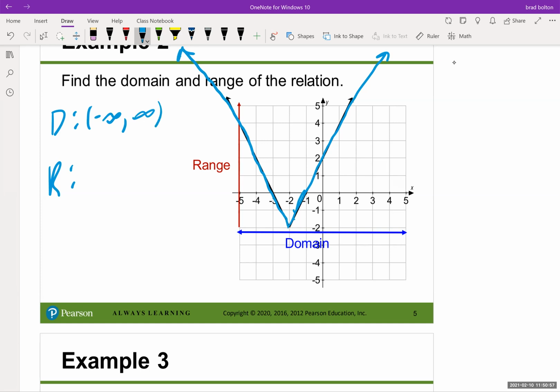So that tells us that the domain is all reals. This graph will touch every single X value you can imagine. The domain is everywhere, right? It can go all the way left or right. That's what they're trying to tell you with that blue line for domain. Now the range, you always start from the bottom. You think about what's the lowest value I can go to and what's the highest value I can go to.